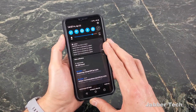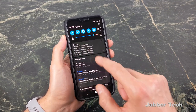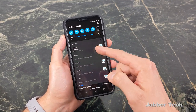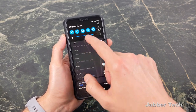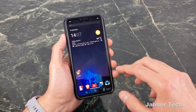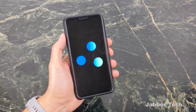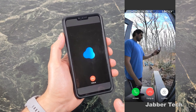If we take a look at the notifications on the Lockly application, you can see when you have a visitor at the door, it's going to clearly state you have a visitor, and that's what shows up when someone rings your bell. And you can also see when the door was unlocked. So I unlocked my door personally, so it gives you a name of who exactly unlocked your door there. Now, if you want to see who's at your door and when you get that notification, all you have to do is tap on that you have a visitor icon, and that's going to bring up the camera. It's going to connect right away.